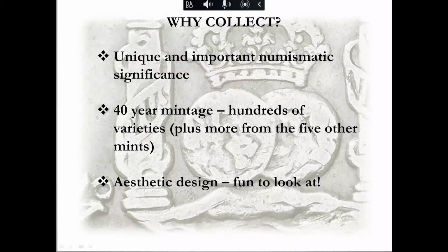First one is, are any blank planchets known with the security edge? I think I've heard about some, but I've never seen them. So I can't personally verify that any exist.